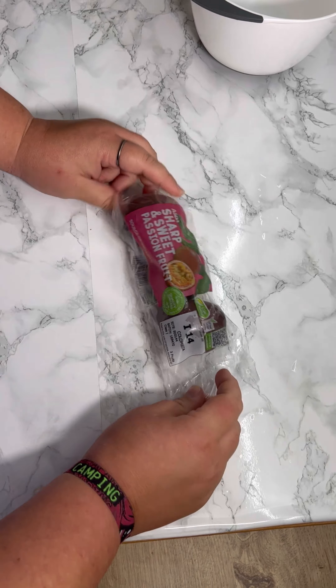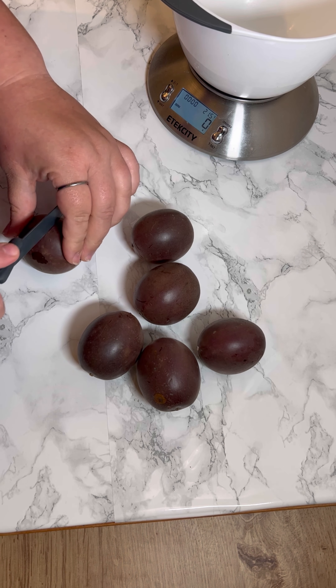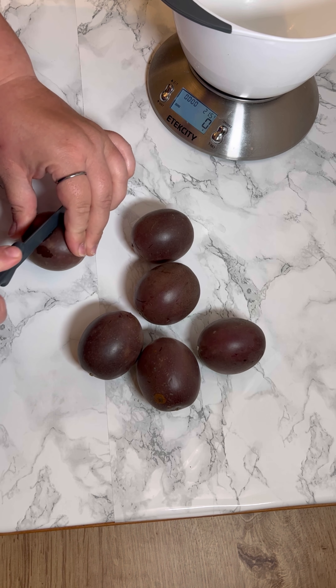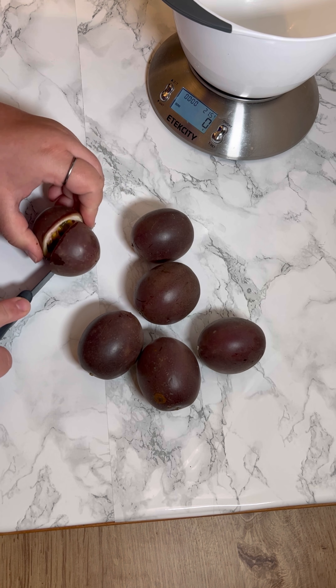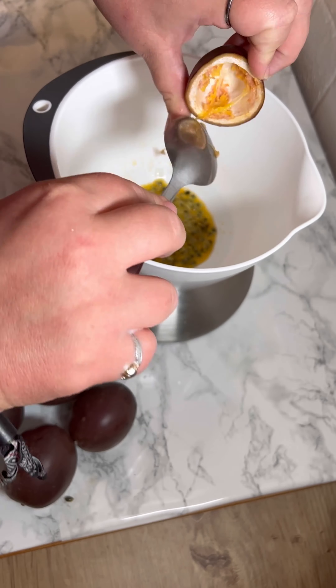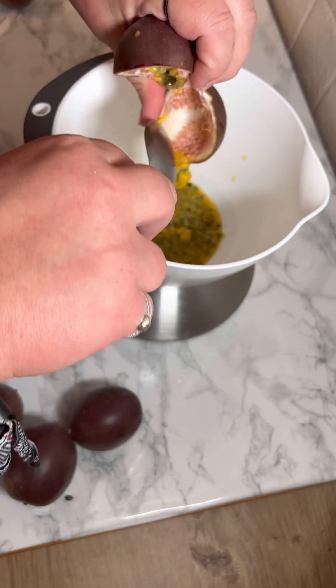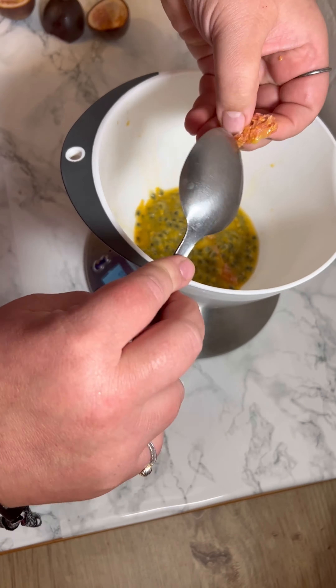It's definitely getting easier to be in front of the camera. So I got my passion fruit from Asda — I didn't realise Asda sold passion fruit, which was a handy tip because that's my local supermarket. The only time I'd ever touched a passion fruit before was from having a passion fruit martini at the Slug and Lettuce, so I didn't realise how tough the exterior was. That was interesting.